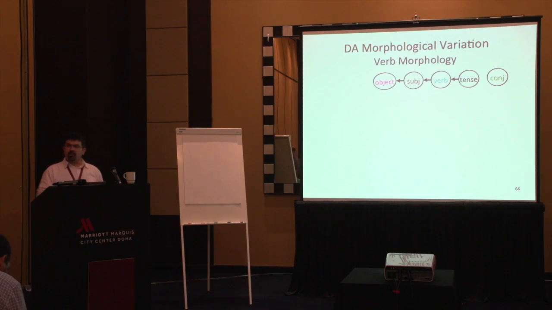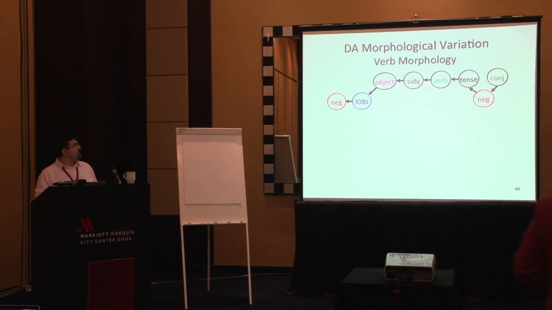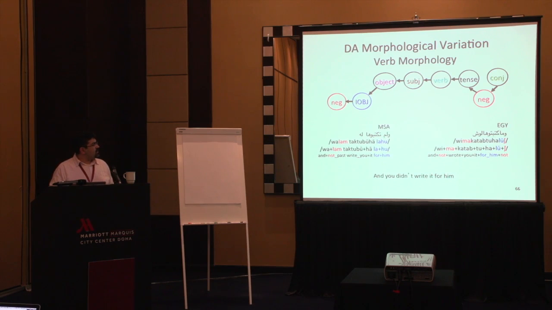At the same time, other things became more complex, in particular clitic usage. If you remember, we had a little graph earlier showing what you would have inside a verb's morphology. When you go to Egyptian Arabic, this becomes more complex. In addition to subject and object morphemes, you also get an indirect object added, and on top of that, a negation circumfix. It's a two-part negation, kind of like the French ne pas, but it's actually part of the verbal morphology. As an example, something like wa-lamma katabtu-hāluš is a single word, a single utterance, and many people would write it as a single word, in fact.